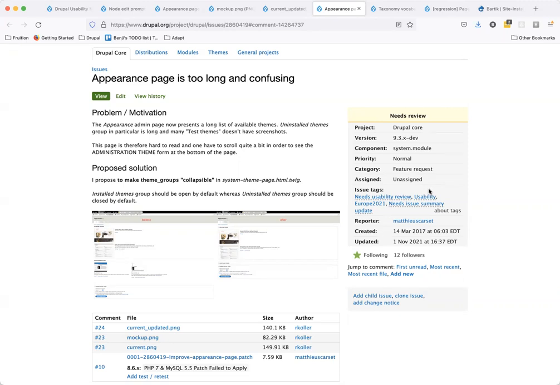Just as a side note, there's a topic we're discussing in the UX channel, if anybody wants to chip in, about potentially renaming some page titles and some tabs. It's a discussion in the UX channel, to do with field UI tabs.